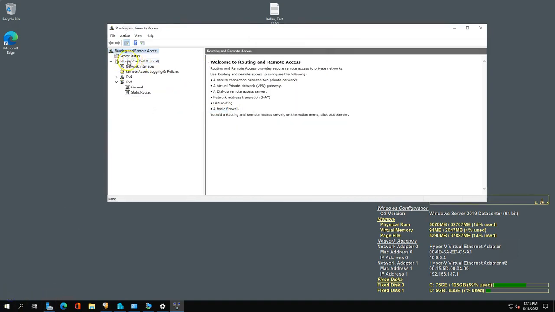All right, so once LAN routing is properly configured here, the service starts, and it shows here with this green arrow.